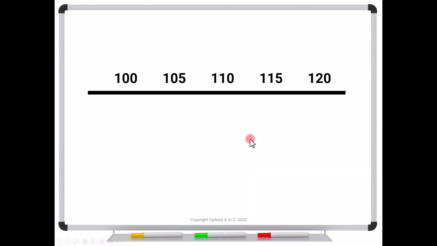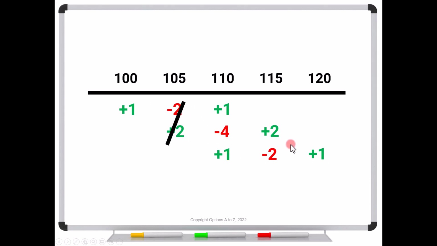Well, take a look at it mathematically. Let's look at the 100, 105, 110. There's one butterfly, our 1-to-2-to-1 ratio. For the 105, 110, 115 strikes, we had 2 butterflies. That's a 2-4-2. And then the 110, 115, 120, again, is a 1-to-2-to-1 ratio. Those are all long butterflies. So take a look at what happens. These cancel, and these cancel, and what are we left with?